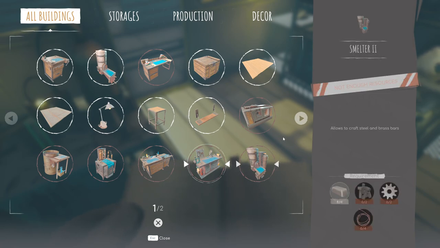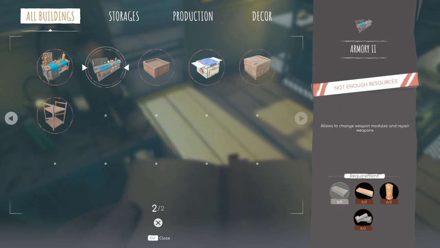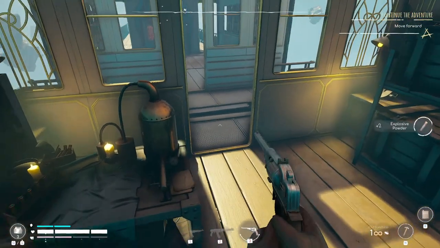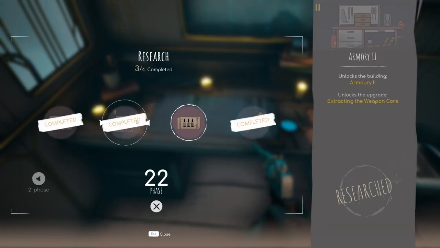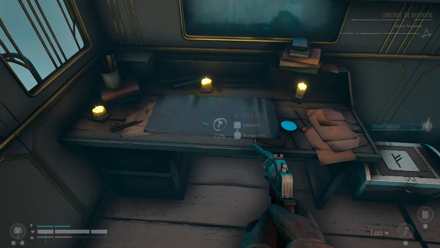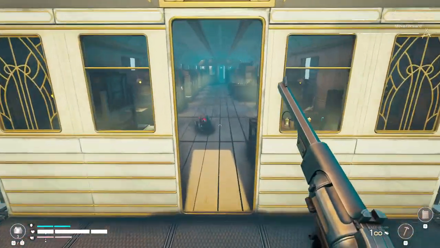It's armory 1. Armory 2. I have enough to build this. I might get some stuff ready for this, but let's see what this unlocks. Because this might actually be unlocking the next way forward. Okay, and that'll be ammo container 1. And I believe... maybe not. I actually wonder what that is.